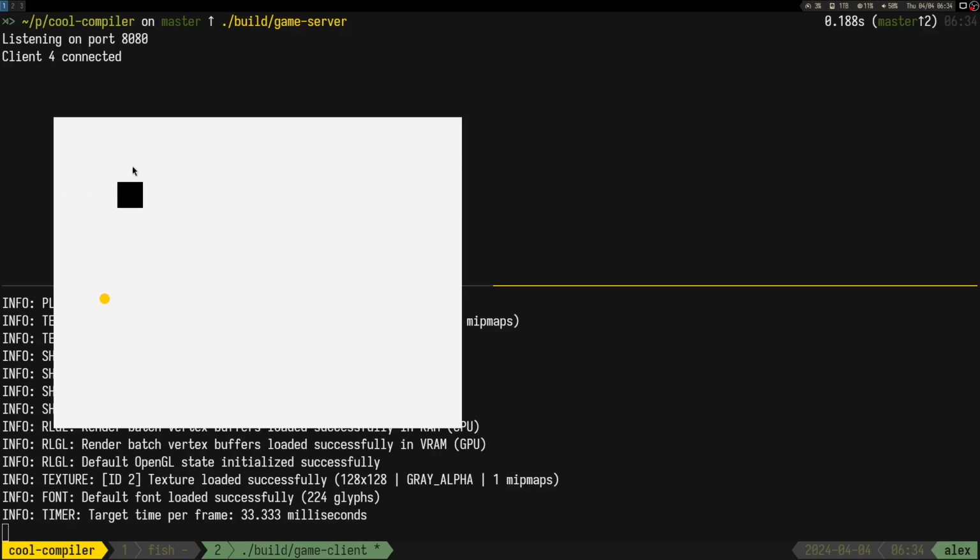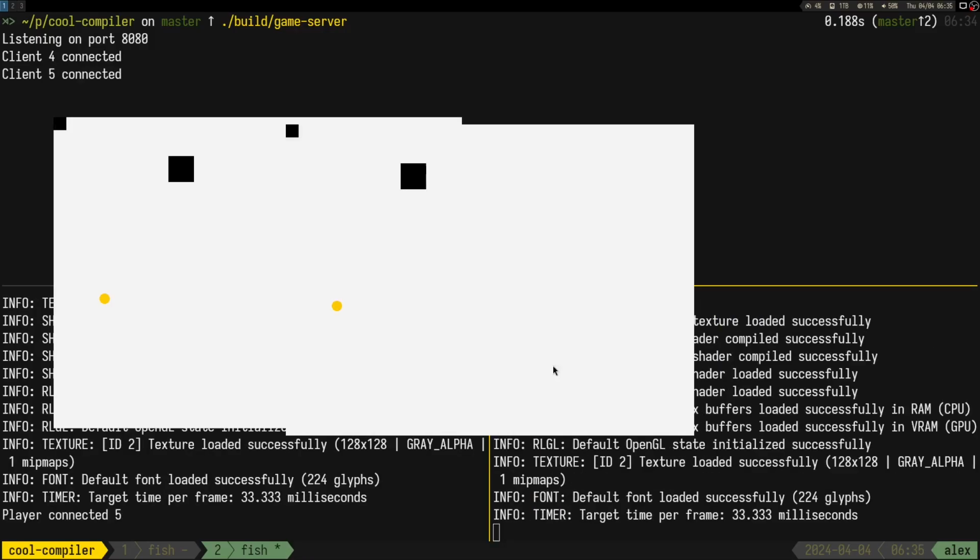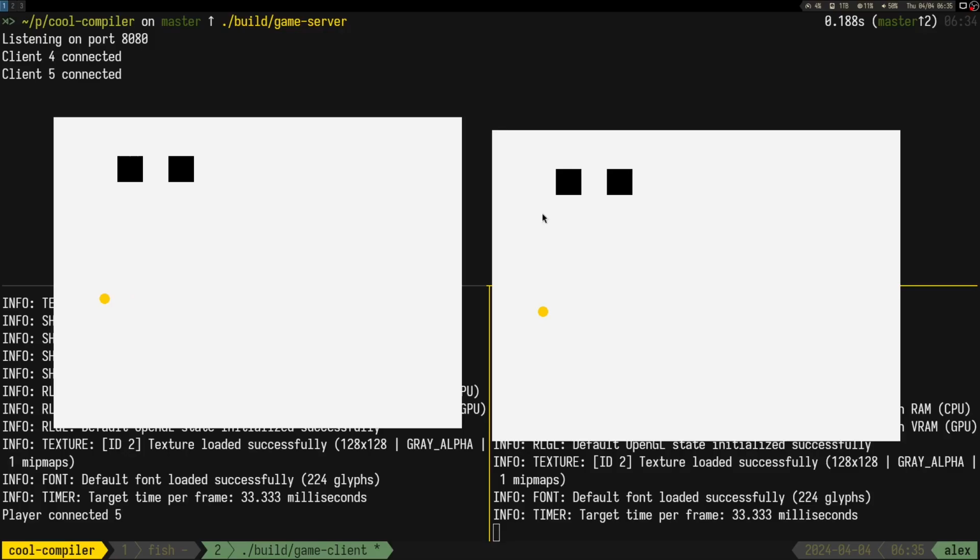And you can move around with WSD. And then if you spawn another client, it creates a new player that everyone can see. And I mean, the goal for now is to collect the coins basically, right?